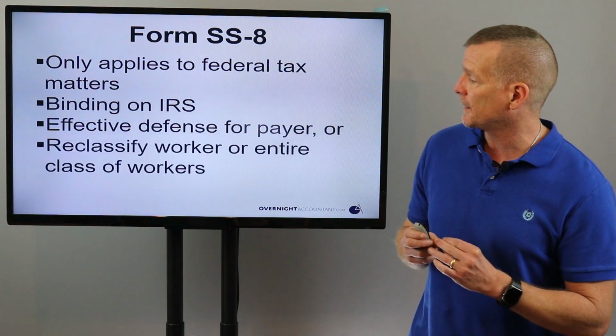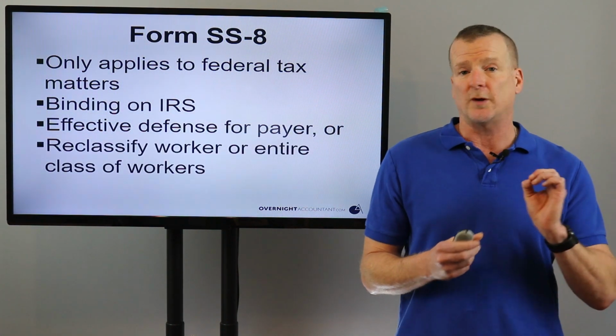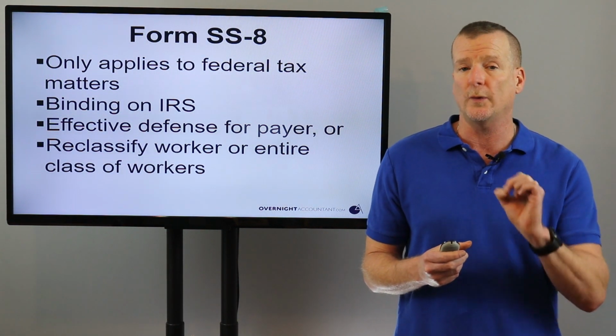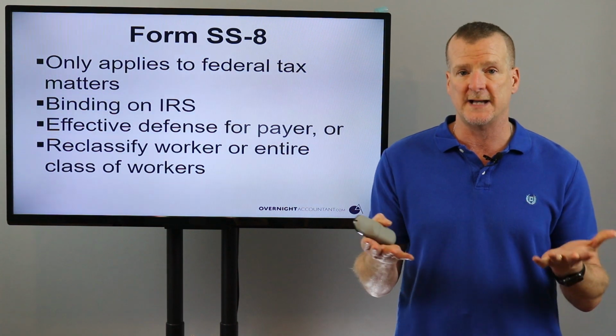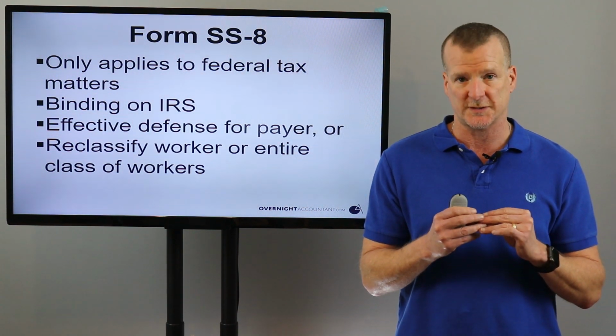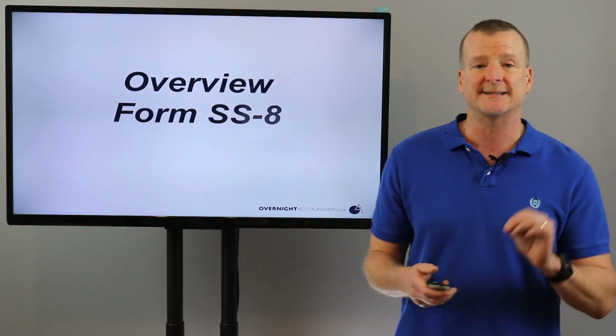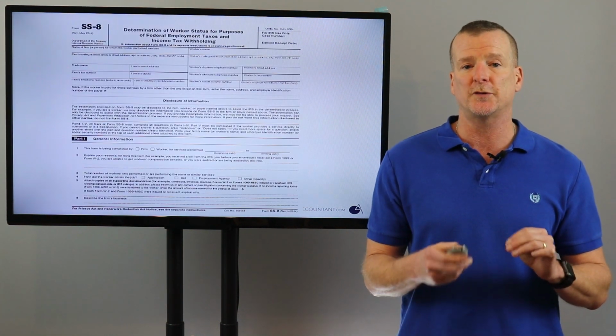future claims. Now, what happens also if it's found the other way, if it's found that that worker is actually an employee? It can apply to the whole class of employees. The whole class of workers can then be reclassified as employees. It can happen. All right, so here's a quick overview of SS8.